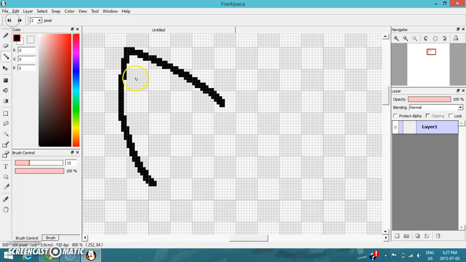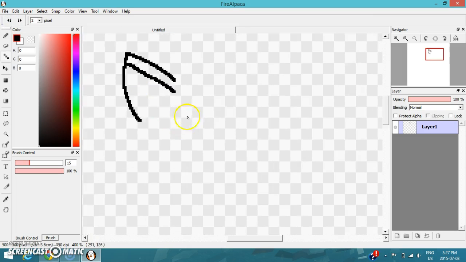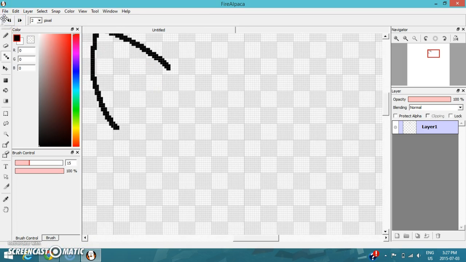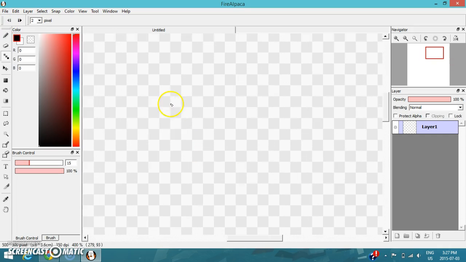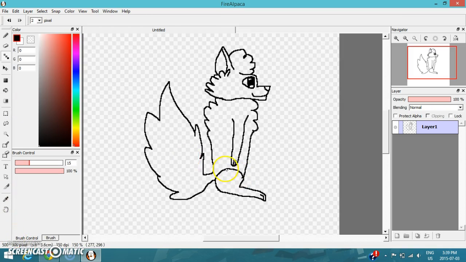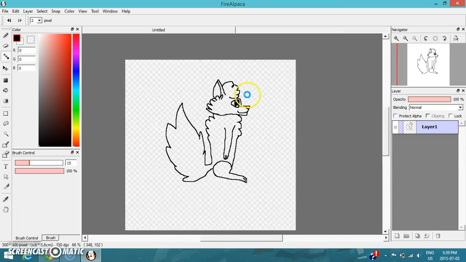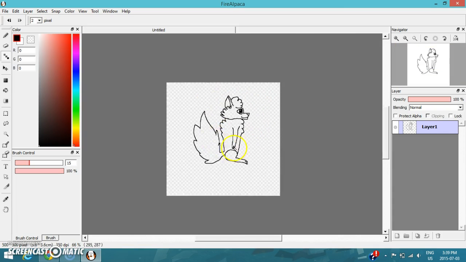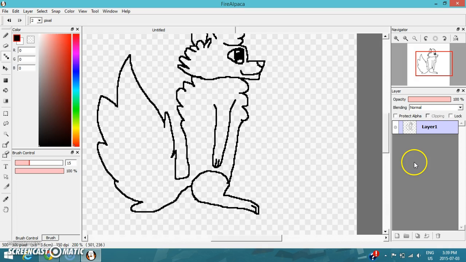Then just start drawing whatever you want to be as a pose. You actually don't really have to do a pose, but I guess it's smarter to make a pose out of it, because I'm showing you how to shade it and stuff. Anyway, I'm just going to draw something. I'm going to pause it, and then I'll play it again when I'm done drawing it. Alright, as you can see, I'm done with the pose. It's all done, the outline.